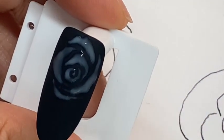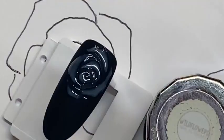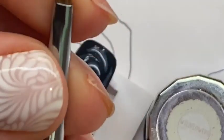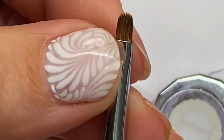I'm going to work with the white artist gel paint, and I'm going to work with my favorite, the lime brush, to do this little blending and detailing that we're going to do.